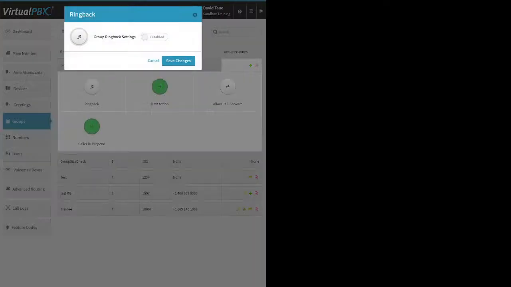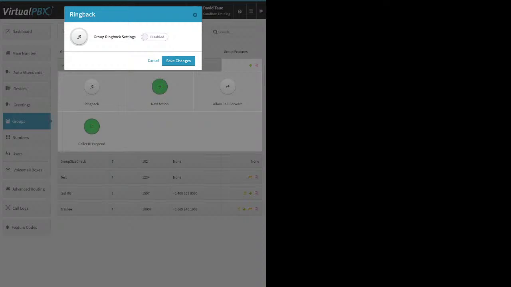Ringback. So when a call comes into a ring group, your group member's phone starts ringing when the system detects that. So let's say Aaron's phone starts ringing in this ring group. The system detects that. It plays that sound back to the inbound caller, right? That's the ringing sound coming back to the inbound caller.